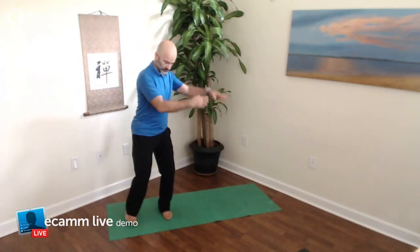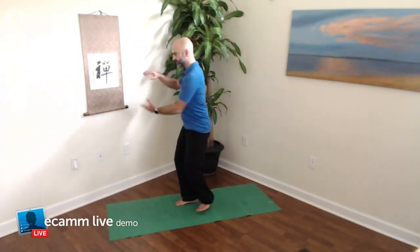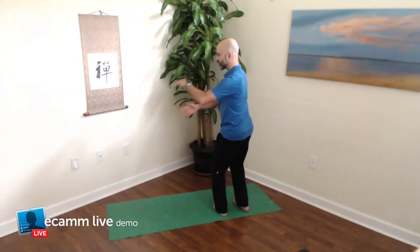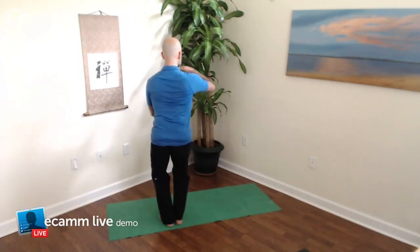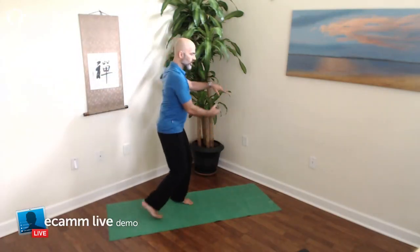You don't need a lot of room. Here I am on a yoga mat, but I'm just stepping. I'm going to turn around so you can see. Look, I can even do this in the flow. I'm not breaking the flow. Stepping. I can turn around. Basically, I'm walking. Okay? And the idea is to not break the flow.